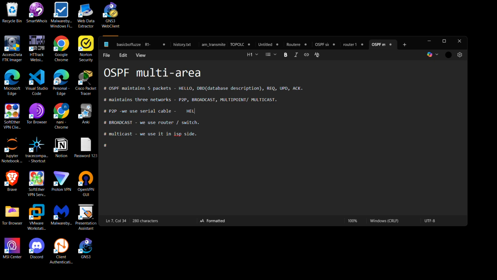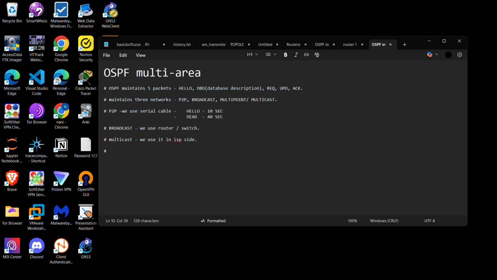One is hello and another one is dead packet. And these two packets have a time limit. Hello packet has 10 seconds and dead packet has 40 seconds.